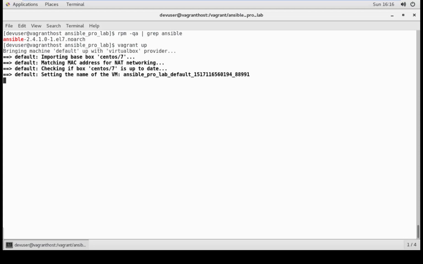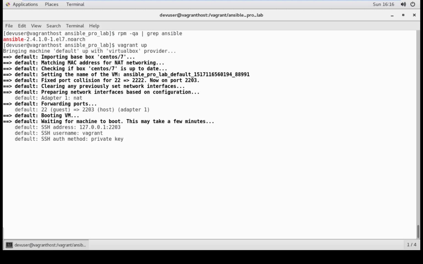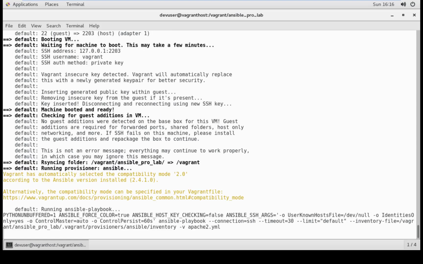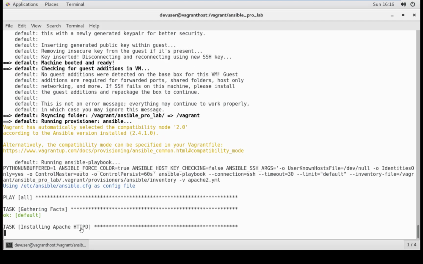In case you want to do some deployment which needs a lot of automation, let's say you want to install a LAMP stack or some application, and you already got playbooks, you can use those playbooks here using the Ansible provisioner. I hope this works without any issue, because I have already tested. It was working. You can see it is running the Ansible provisioner now, and gathering facts was fine, installing HTTPD.